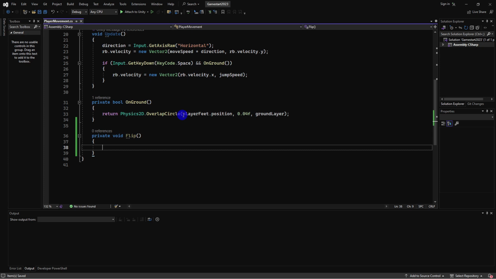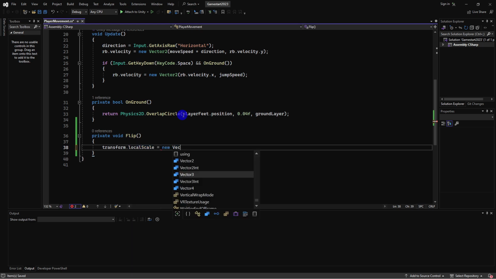So if you guys have done image editing before, you kind of know that if you resize it to here and you move it there, it just flips over. And it's the same concept. So you just want to make it so that it flips over alongside its axis. So we're just going to do this. transform.localScale equals new Vector3.